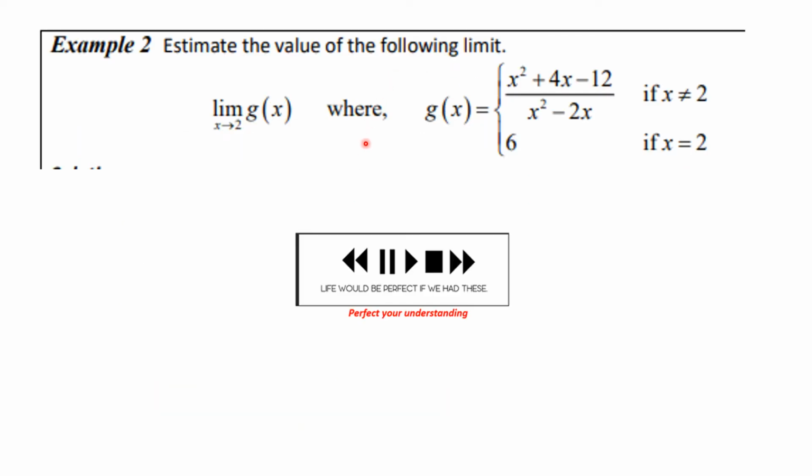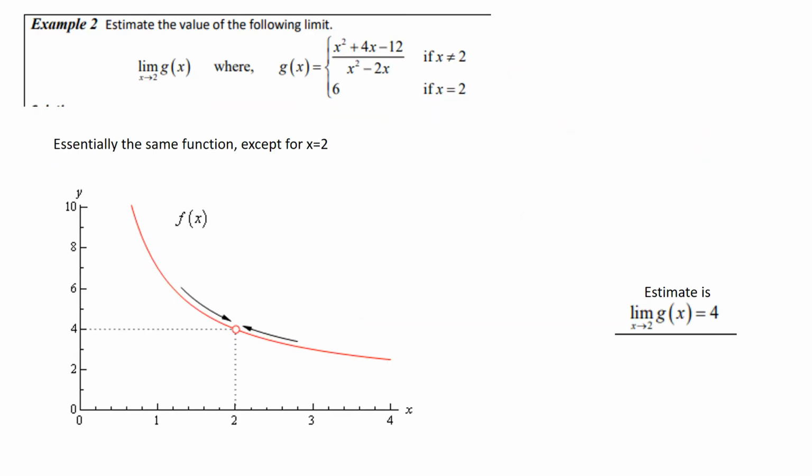Next example, you want to estimate the value of the limit as x tends to 2 of g of x, where g of x is this piecewise defined function. You know what to do. Let's see how you did. Well, you realize quickly that this is essentially the same function, except for x equal 2, and when x is equal to 6. There should have been a dot here. Let's just pretend, in fact, my little pointer is the dot. And so that's what happens. It's essentially the same function, but the same thing happens as you approach from the left and from the right. So it is still 4. It didn't matter that the function was now defined and defined to be something else.